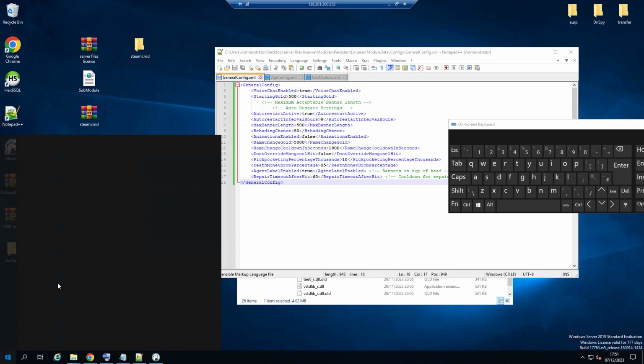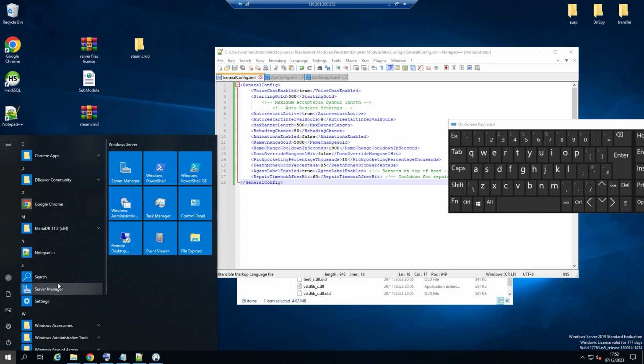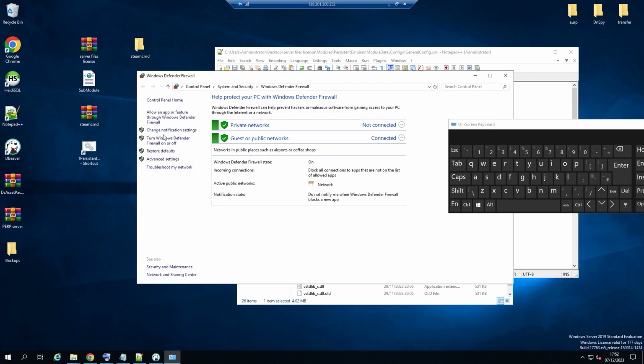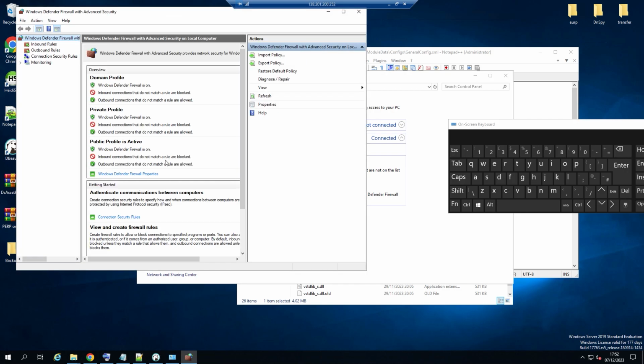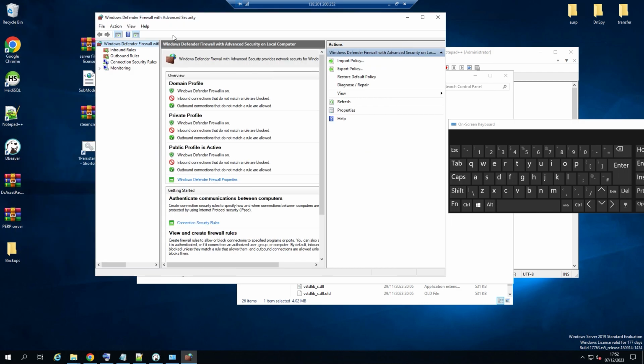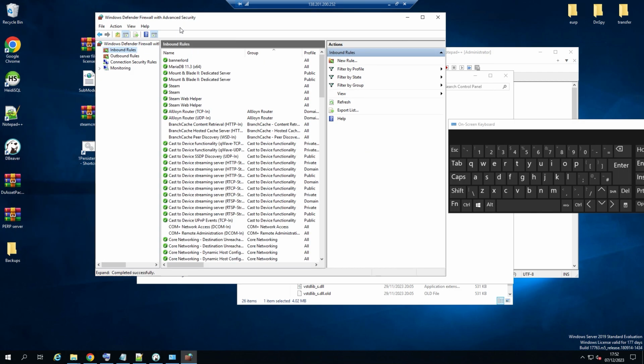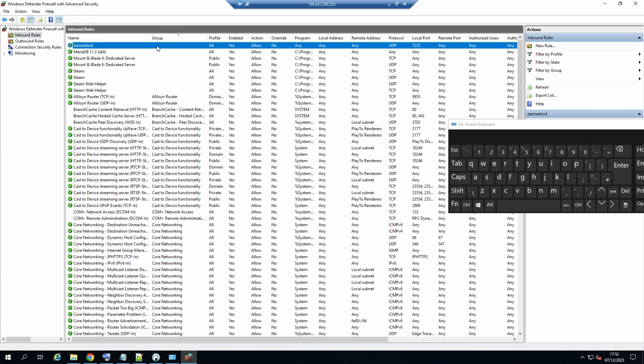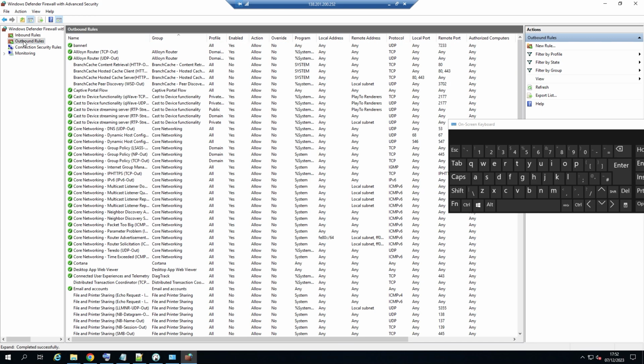Also, you need to set up the firewall rules on your Windows. For that, I will press Windows and search for firewall. I will click on Advanced Settings and here I will press on Inbound Rules. I will open Bannerlord's port in here.